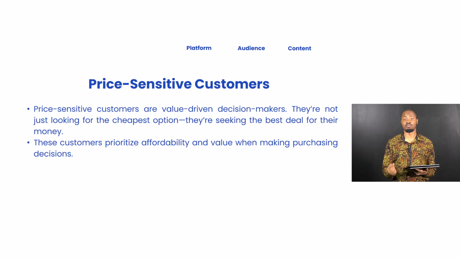And they are also promotion responsive. Like I said, they are the ones that respond whenever you are doing discounts. And maybe during Black Friday, price sensitive customers are waiting for the next discount, and they're also skeptical of hidden cost. When you're working with price sensitive customers, please display your prices. Some of them, once you tell them, please send me a direct message, you are going to lose them. You're going to lose them because the way their brain is wired, most times they will think that you're going to call a high price for them.